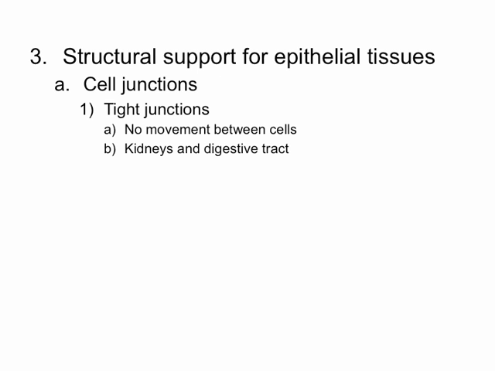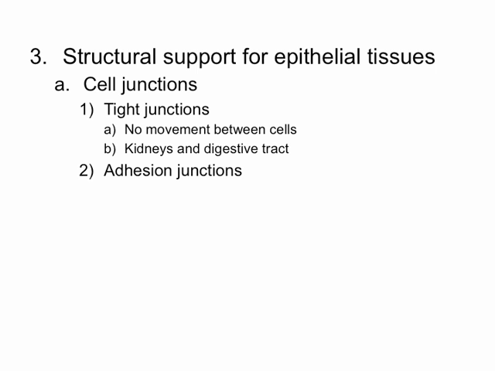The kidneys and the digestive tract are good examples of where you might have a tight junction. Literally, what happens is that the cell membranes are kind of fused together. This is important because, say, in the digestive tract, you've got all sorts of food mixed with digestive juices. You don't want those digestive juices to leak between adjacent cells and go from being inside the intestines to being inside the abdominal cavity. So these are really important junctions.